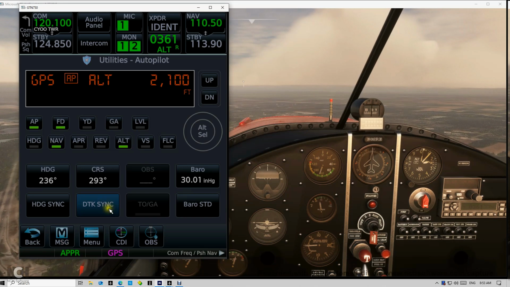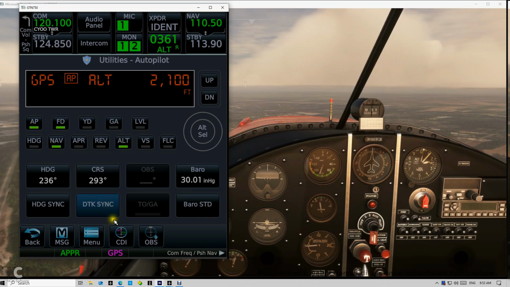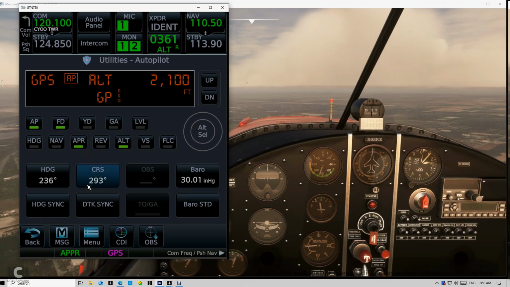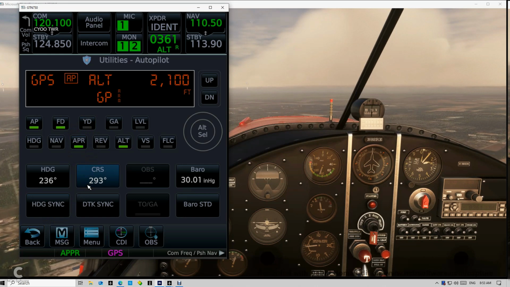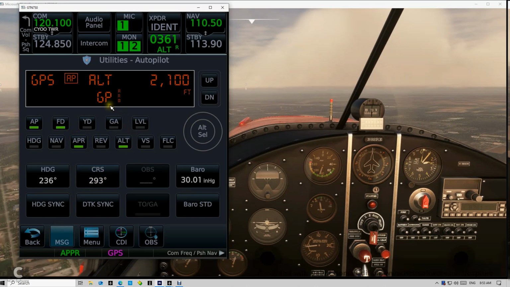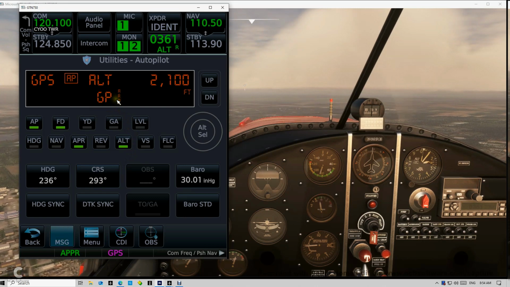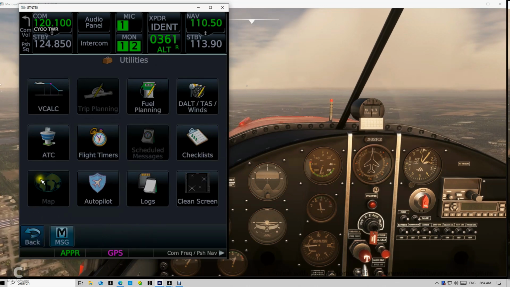Okay, now I'm going to come up and hit that button. There, I just hit it. The light comes on. Now you can tell that we're on it, it just says GP for glide path.